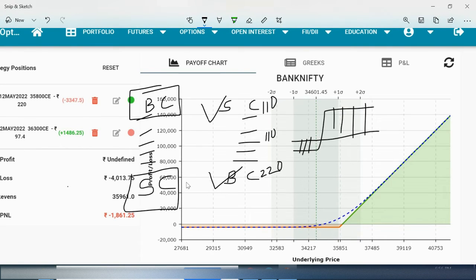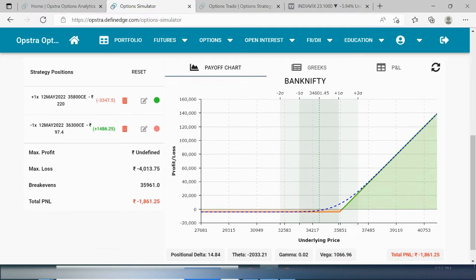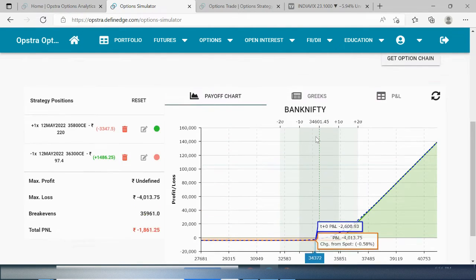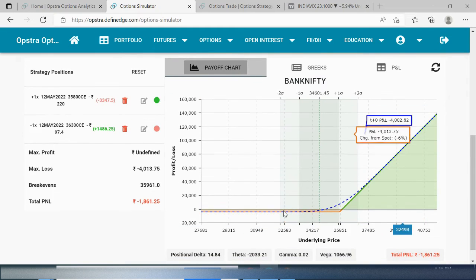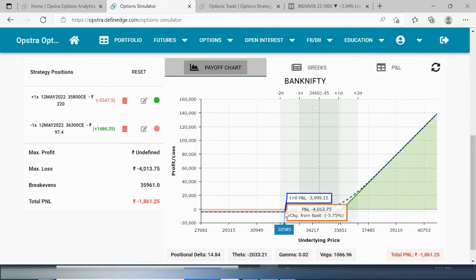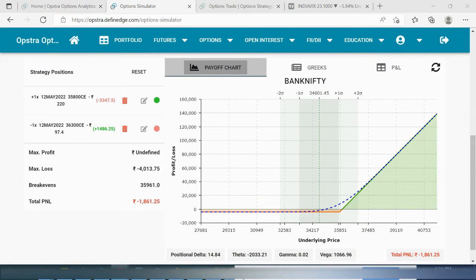So let's say, okay, I'll directly show it to you in this thing, right? So now we have this buy leg open position. How to convert this to a credit spread? Check your premium, right? So we have 86, or else you can do one thing simple: check the loss. You have 4,000 loss on the downside.